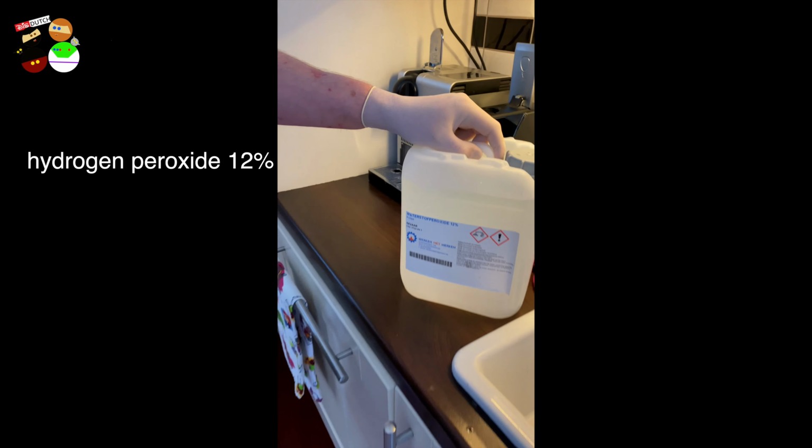Let's see if this will submerge everything. Not yet. A little bit more. Here you have all the keys in the bag. Make sure you guys get one of these bags with a lock. They lock really well. Better still, get a vacuum sealer. I think it's too much water. Yeah, I think so too. If you put that one in there.